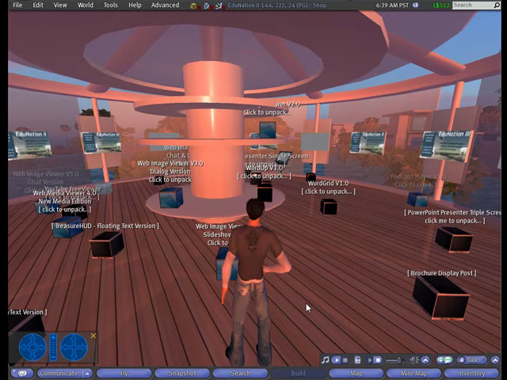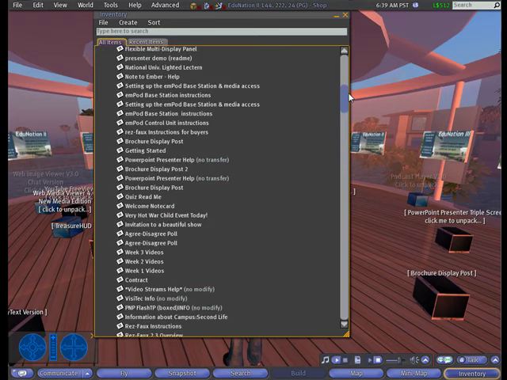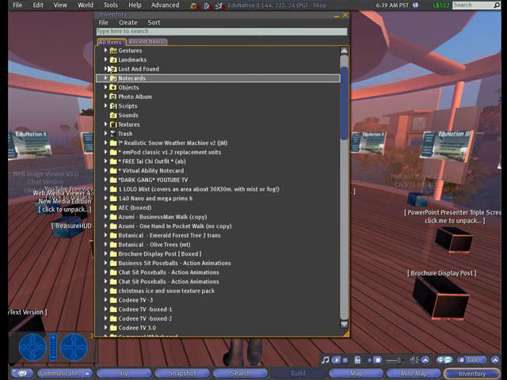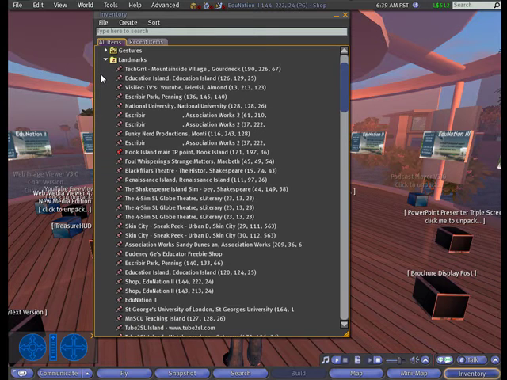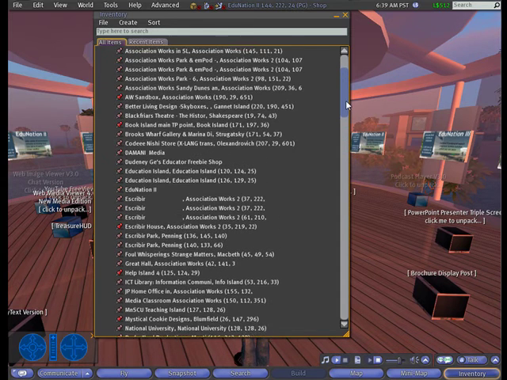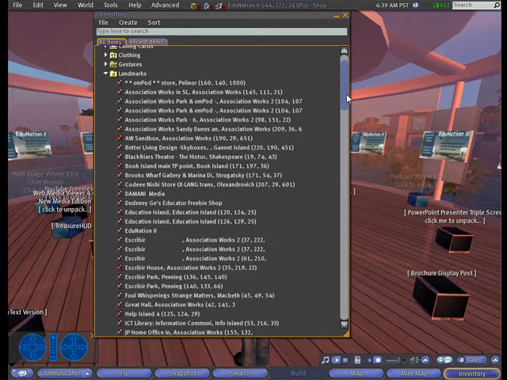Your next instruction is to take it to the Sandbox on Association Works Island. In the last chat, I gave everyone a landmark to the Sandbox on Association Works Island, and that is one sandbox that you can use. There are a lot of public sandboxes throughout Second Life that you can also use. Just as long as you're getting some practice, that's fine.